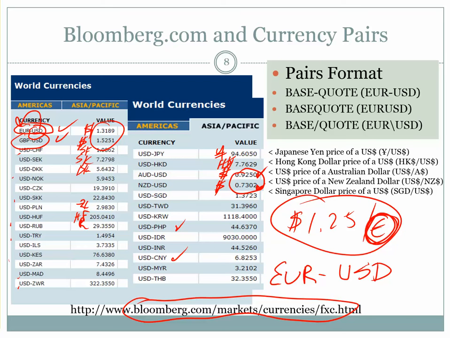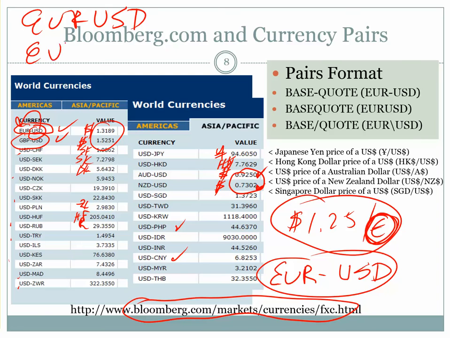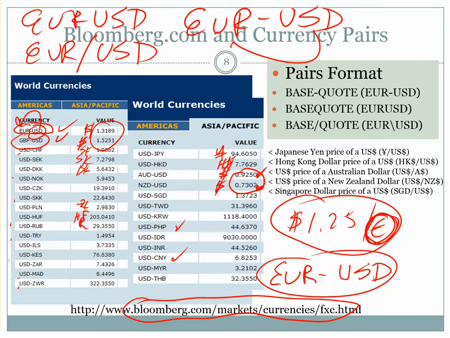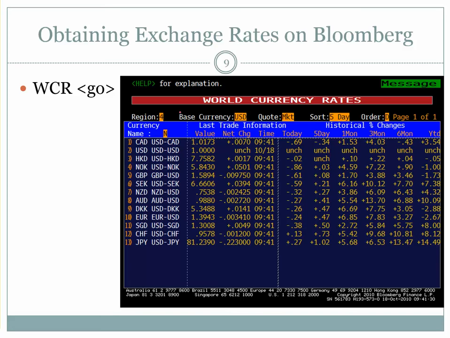And how you always read them. So for example, the dollar price of a euro would always be written, say, EUR USD, or sometimes EUR/USD, or sometimes EUR-USD. All those mean it's the dollar price of the euro. Similar on actual Bloomberg terminals, you also see that here's the Hong Kong price of 1 US dollar, the dollar price of a pound, the dollar price of a euro, dollar price of a New Zealand dollar, and so on. Here's the Japanese yen price of 1 US dollar.